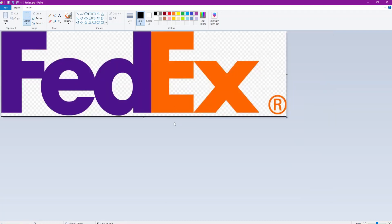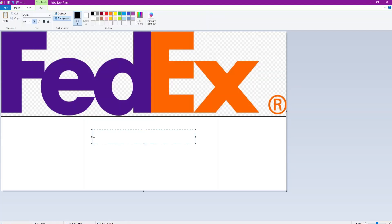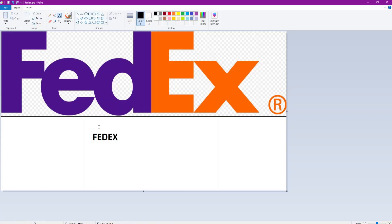Here's another one - this is the service that wants to destroy your packages. I've never had a good experience with FedEx and I feel like other people haven't either. Just do 'Fed X' in bland text because we hate it - just make it a super biased logo. There you go, that's the new FedEx logo.